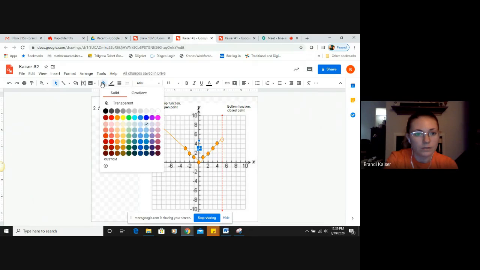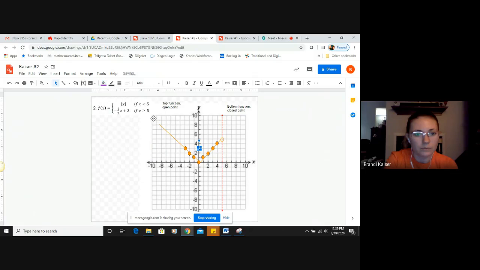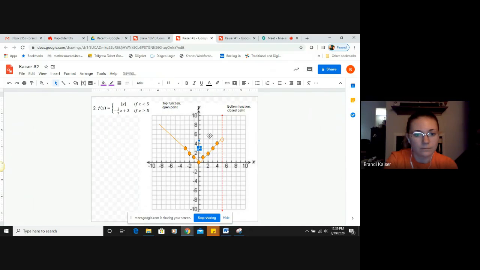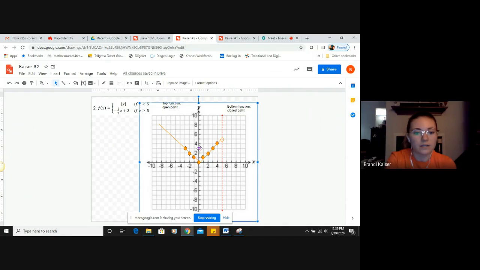This one, let's make this one purple. Make a little point for it. Now keep in mind, this is on the wrong side of the boundary line. I can't actually keep this point here. But what I'm going to do is use it as a starting point in order to use the slope to graph more points. So my slope is -1/2, which means I'm going to go down 1 and right 2 to graph other points.